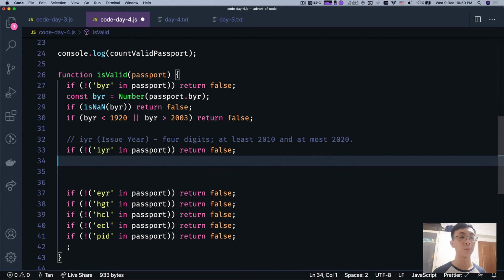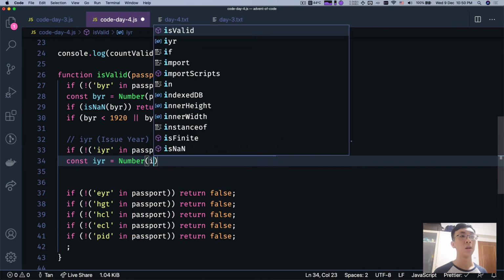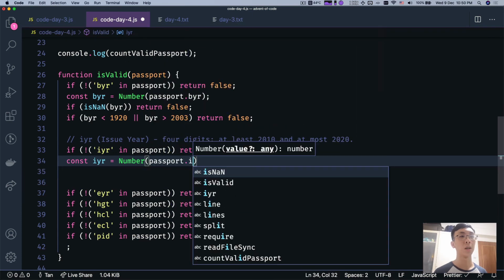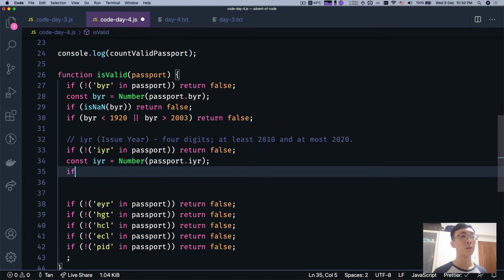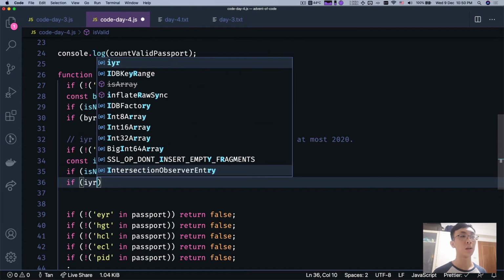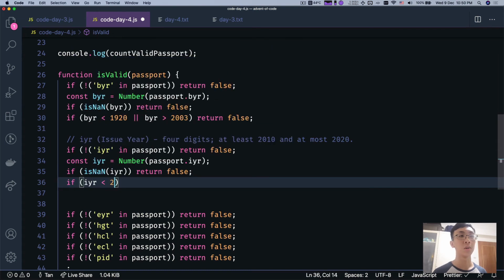So we're gonna shift this up, and over here we already know that passport IYR exists. So if it's not a number, false, right? If IYR less than 2010 or greater than 2020, then return false.